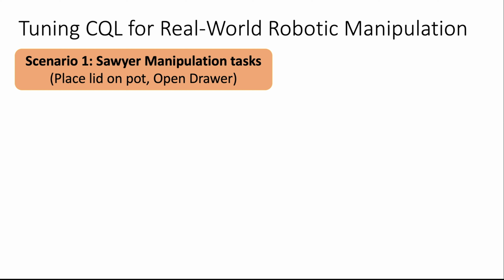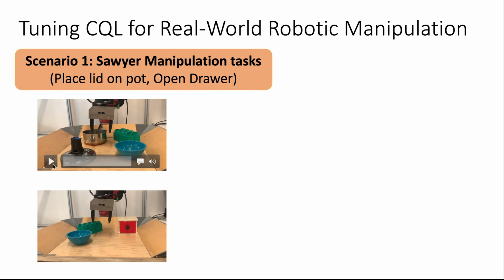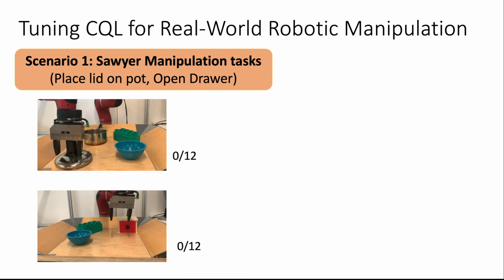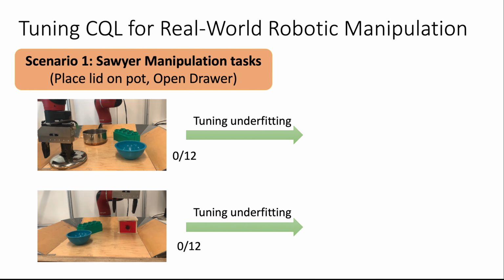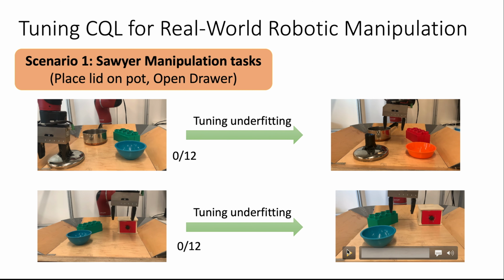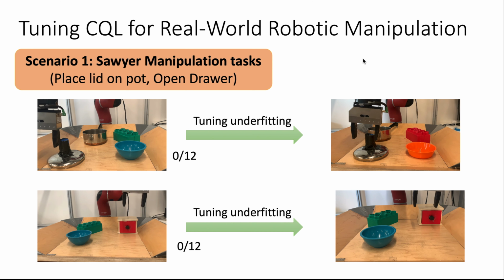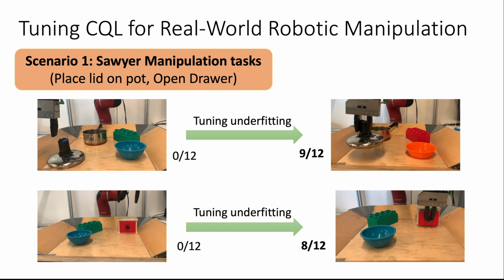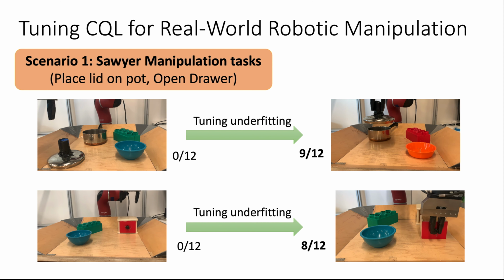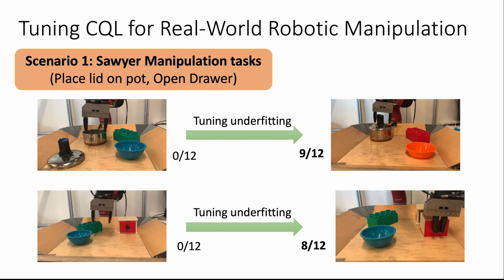We now demonstrate the effectiveness of our workflow on these tasks by actually evaluating the policy checkpoints found by the base CQL algorithm and our tuned version of the CQL algorithm, which utilizes a larger network on these two Sawyer tasks. As you can see, the base CQL algorithm is unable to solve any of the tasks and attains 0 successes out of 12 trials with different objects for each of the two tasks. On the other hand, our tuned CQL algorithm is able to perform both of these tasks with a wide variety of different distractor objects, as you can see on the slide, and attains a success rate of 9 out of 12 and 8 out of 12 respectively on the pot and the drawer tasks. This indicates the efficacy of our workflow in detecting and addressing underfitting with CQL.